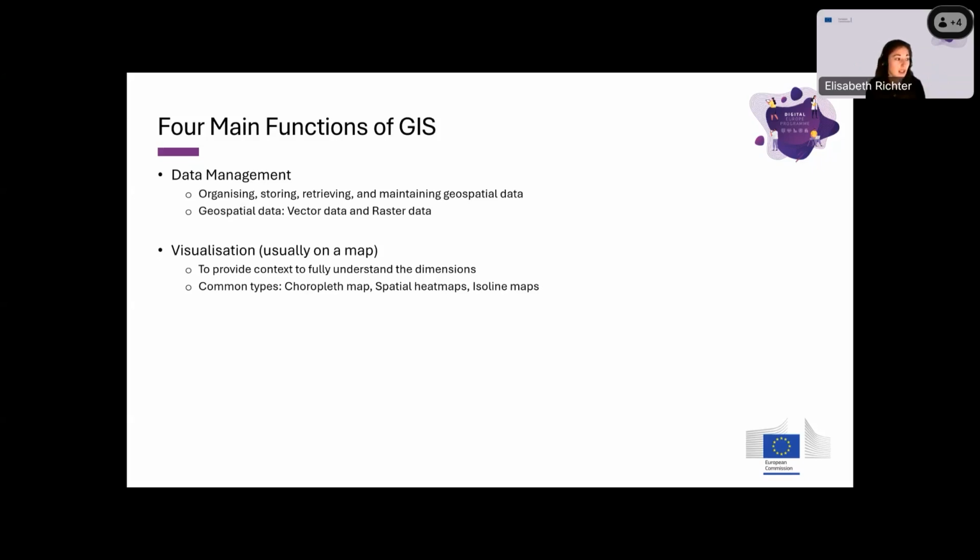And from that, you can, for example, derive factors like what's the climate there? Is it close to the ocean? Is it in the mountains? What other bigger cities are around it? What's the urban area we have? So visualizing geospatial data gives us context. And in general, there are 3 main or very common visualization types when it comes to geospatial maps, which is first of all, the choropleth map.